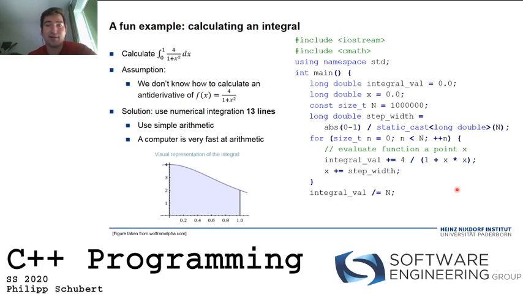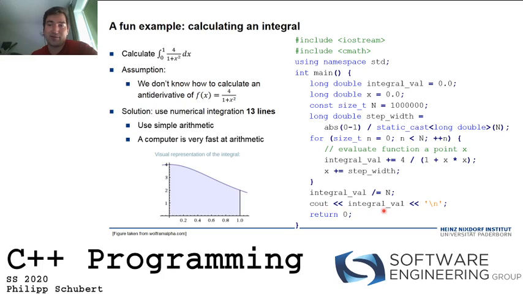And this is then our final answer. By the way, this statement here is just shorthand for: take the integral value, divide it by n, the number of sampling points, and store the result back into that integral value variable. And this is our final result.